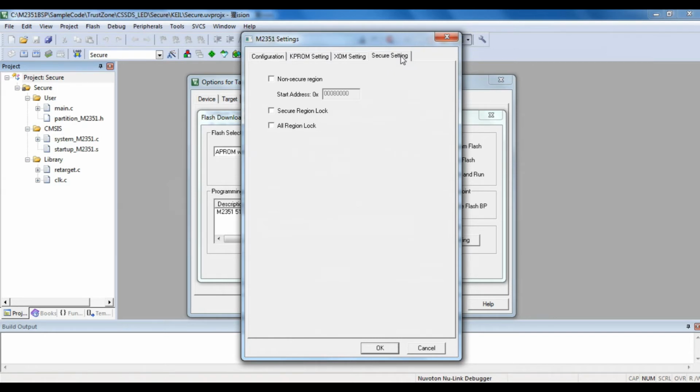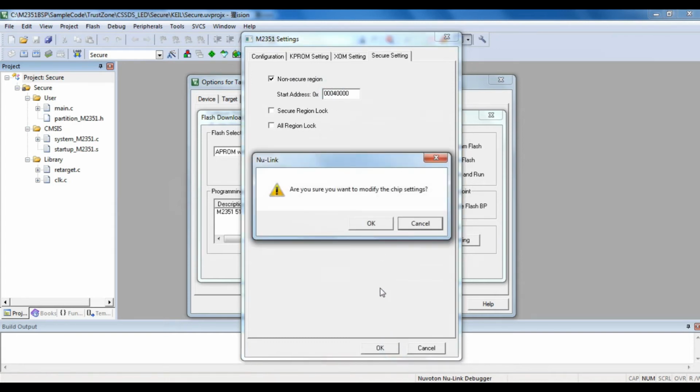Because the chip will do erase when setting up the non-secure region starting address, if the first developers don't set up the non-secure region starting address through the program, they must take the non-secure region, specify the starting address, and click OK on this page before downloading subsequent developing code.